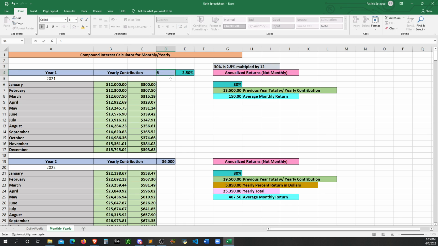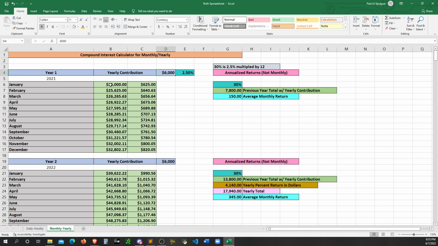So let's go back to 6,000, and essentially, I think what I did here was I had $6,000 in the account, and then the following year I added another 6,000, which was what put me at 12, right? So this number I think I can adjust to 25,000. Yes, that will do what I was mentioning here.